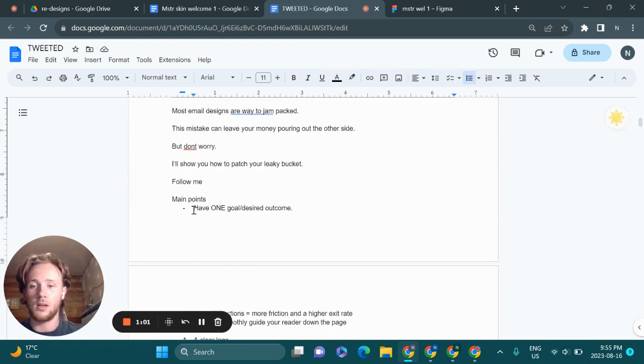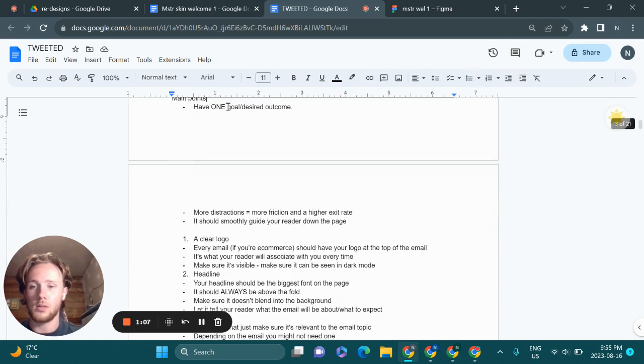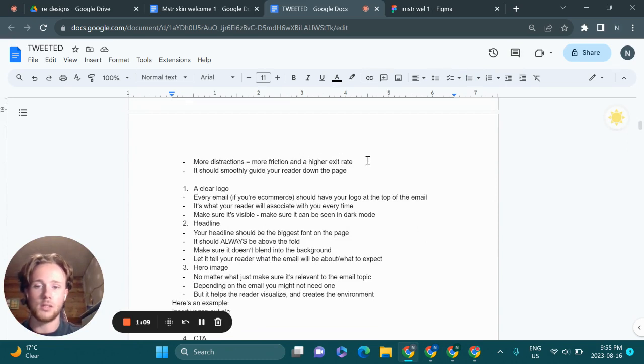Main goal of any email is to have one goal. Always one desired outcome. More distractions, more friction, equals a higher exit rate. So if your email is super busy, it's double column, it's got a whole bunch of different information, packed full of stuff, it's not easy to read.